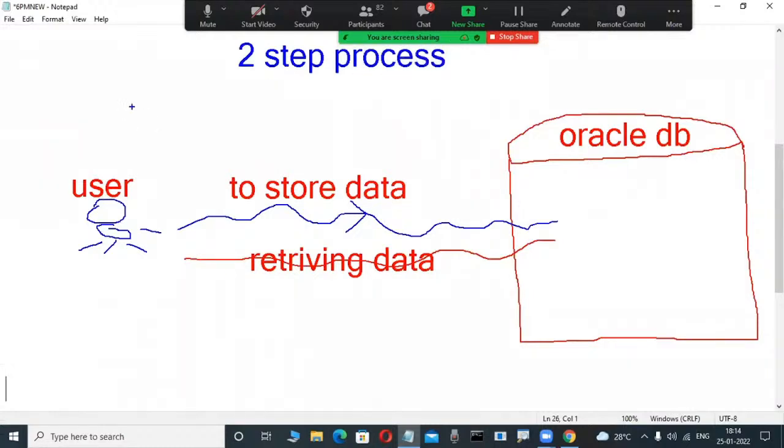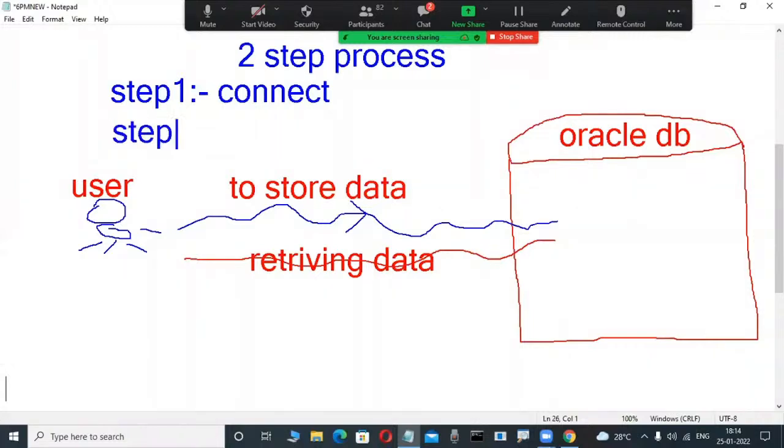Observe here, the user has a two-step process. Don't write it down, I am drawing the diagram today. First, the user connects to the database. Once the user connects to the database, only then can the user communicate with the database.